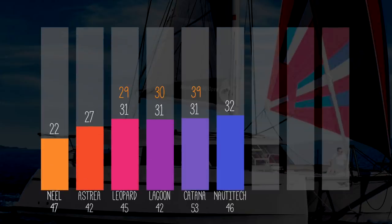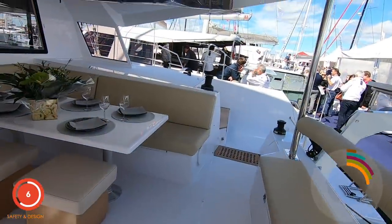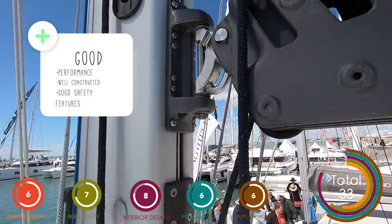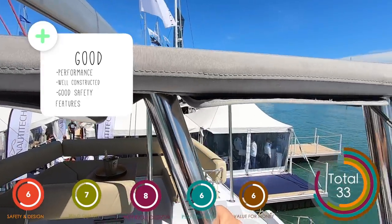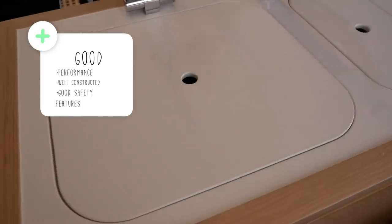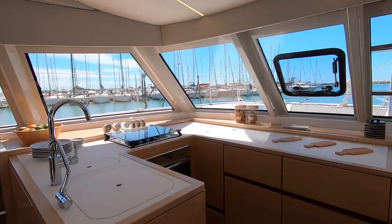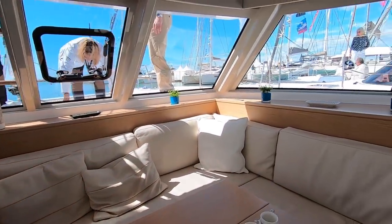Coming in fourth place, just outside the top three, the Nautitech 46. You awarded it 32; we awarded it 33. A fantastic boat — well done to Nautitech Bavaria, new to catamaran manufacture. What do we like? It's light and fast — performance data says it will outperform your average catamaran. Build quality is way above average for a production cat. Fittings were sturdy and well built, and the interior joinery exceeded what we'd expect at this price point. The woodwork and joinery were superb; the cockpit and every aspect were well put together. The interior accommodation was light, airy, and well thought out — a serious consideration for a long passage maker.